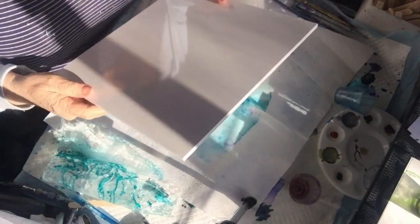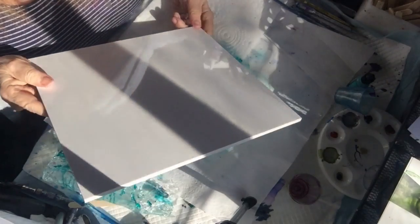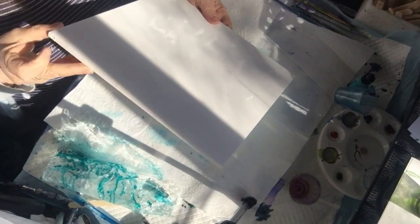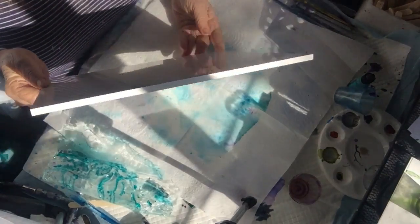Okay, it's the next day, and I've got this, which I got off my daughter. Her husband owns an engineering company which manufactures fume cupboards for science laboratories. And this is a piece of kind of plastic, about 3 millimeters, maybe half a centimeter, maybe a centimeter thick.